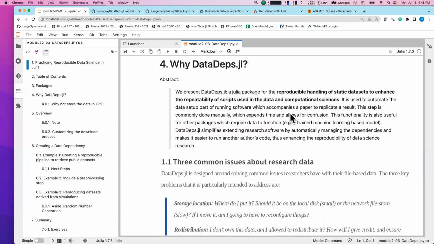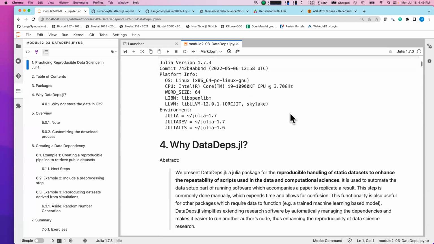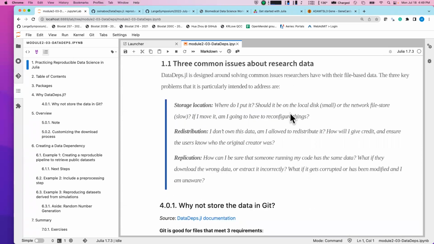And here, that reproducibility might mean I may need to go in and access that data set from a server somewhere. I might have to manually create an account somewhere to log in to access that server. We just want a way to document the whole process of being able to obtain that data and run any sort of pre-processing pipeline so that we can readily integrate that data set into whatever workflow we're trying to execute. And so they identify these three issues that come up when you're trying to work with these different data sets.